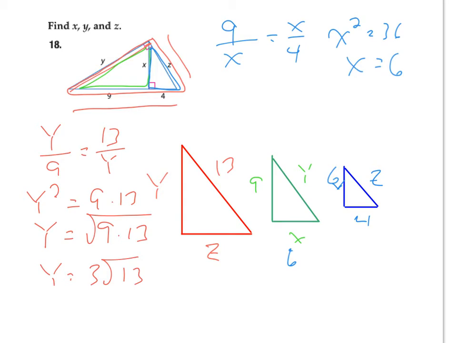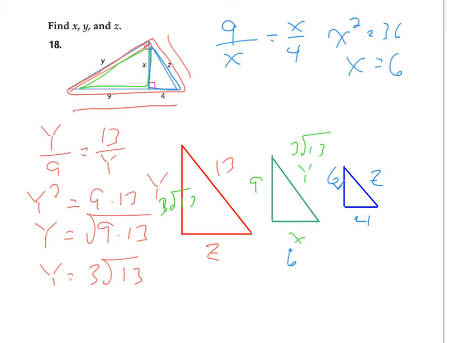And I'll do the last one in green, I hope. Hope I can find some room. I got to find z. Okay, I already know that y is 13, so let me just write that in. I forgot. I'm sorry, y was 3 root 13. I may not need that, but let's see.